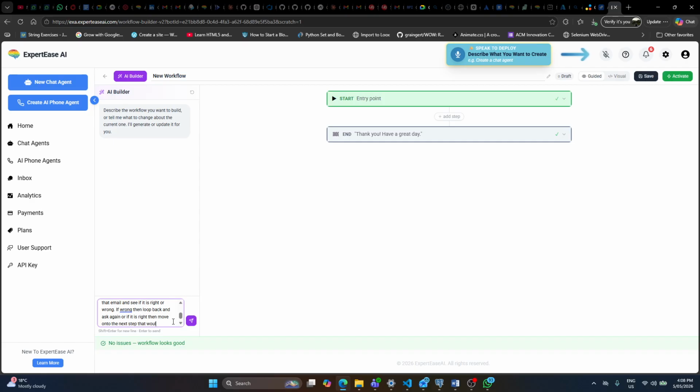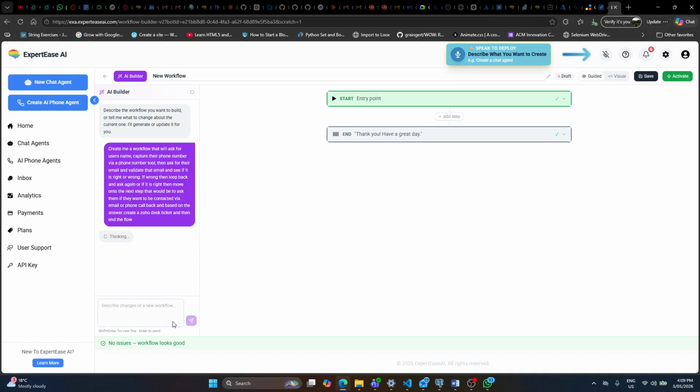That would be to ask them if they want to be contacted via email or phone number callback, and based on the answer, create a Zoho Desk ticket and then end the flow. So that's the basic description that we've just done.